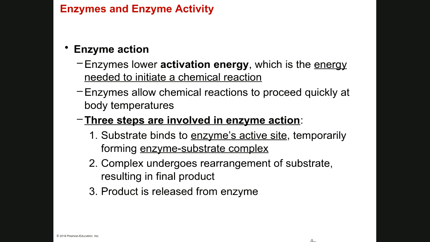So enzyme action, again, enzymes lower activation energy. There are three main steps involved in enzyme action. First, we have a substrate, which is whatever the enzyme is working on. The substrate is going to bind to the enzyme at a specific place on the enzyme called an active site. Once this happens, we refer to this as an enzyme-substrate complex. At that point, the enzyme is going to do something to that substrate. It might break it down, digest it, rearrange it, or add substrates together, whatever the case. The enzyme does something to that substrate and then releases a different product.